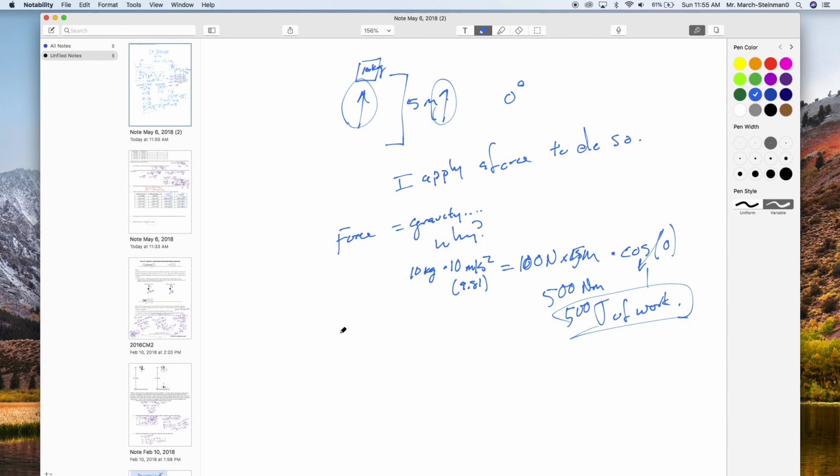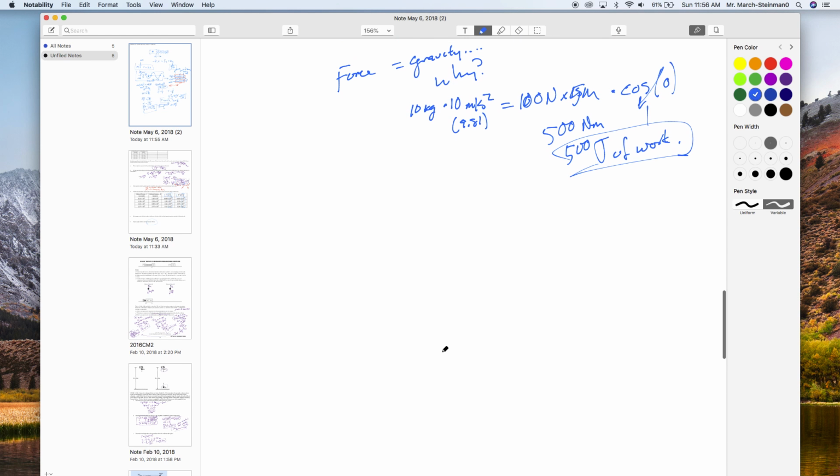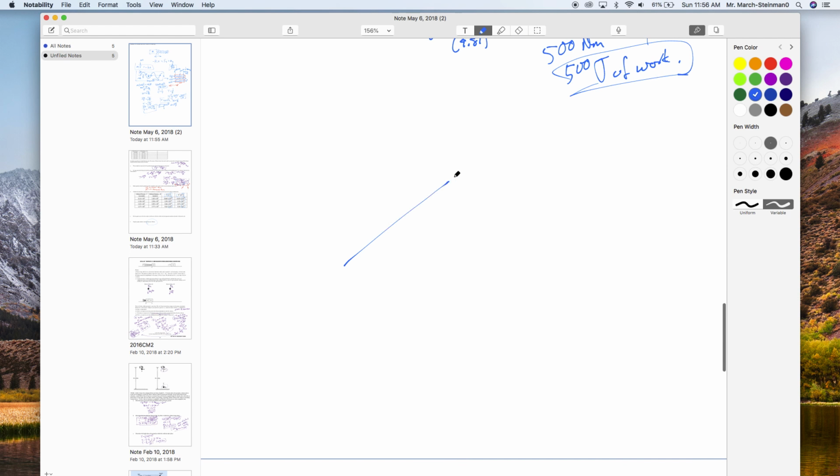So let's say I push something up a ramp, and I want to know the work done up the ramp. The angle is theta. I have some box, mass m, and I push the crate up the ramp, and maybe I have a force of 10 newtons. But the thing is that the object might slide down the ramp a distance of 4 meters.